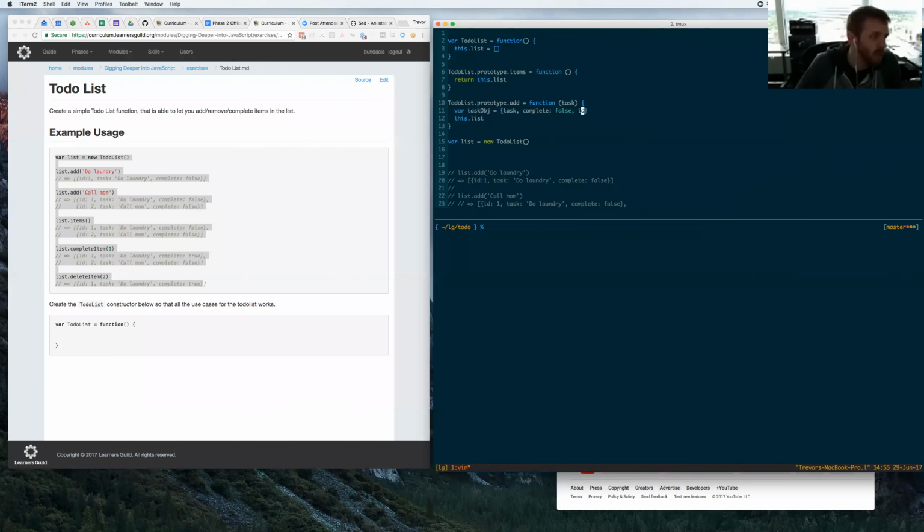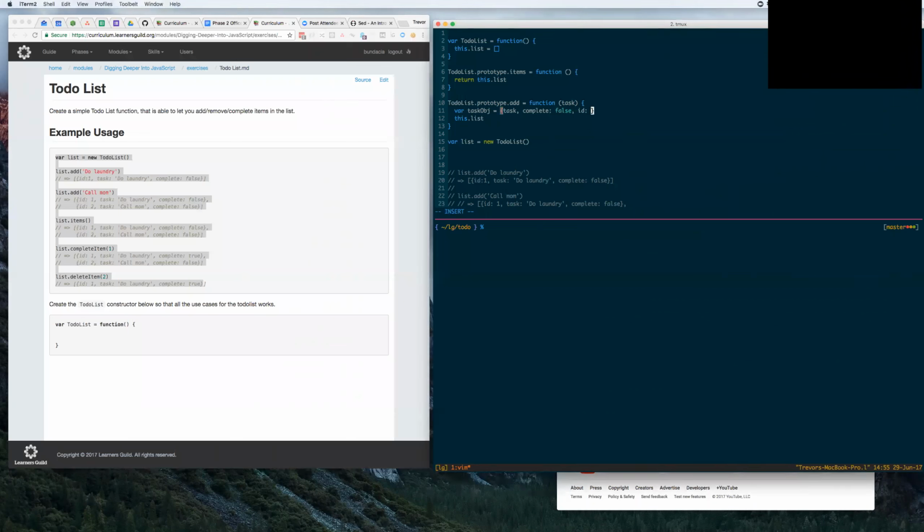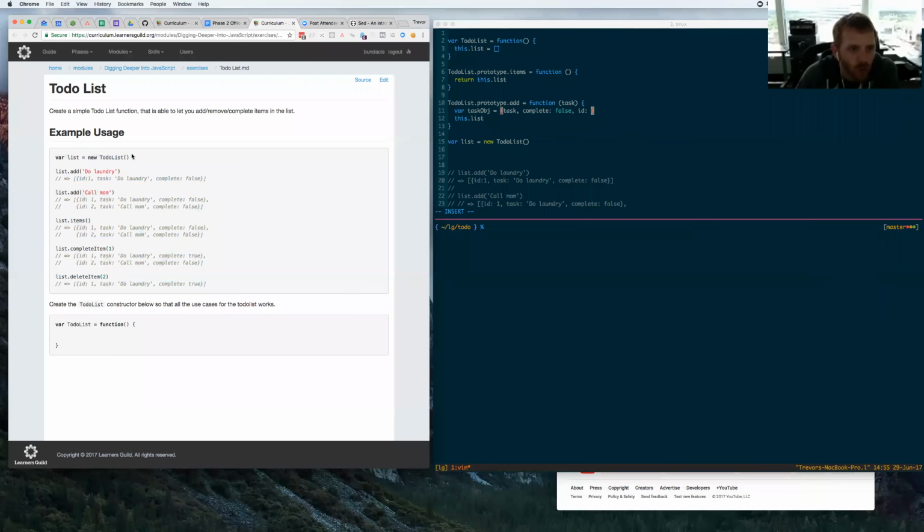Any ideas? Can't you list them in the constructor? So this dot ID equals ID, this dot task equals task, and in the constructor you'll take an input of task in. Well, the constructor only gets called once, when we instantiate this object, but as we're adding more and more task items, the constructor doesn't get called again. Are you saying create a counter, initialize a counter in the constructor and keep track of where we are?